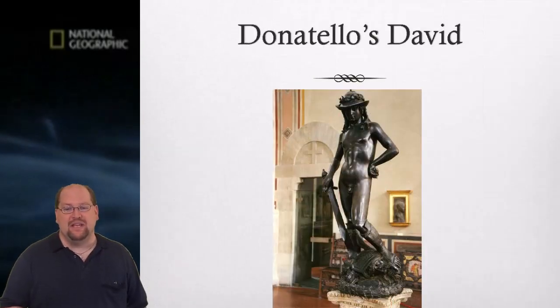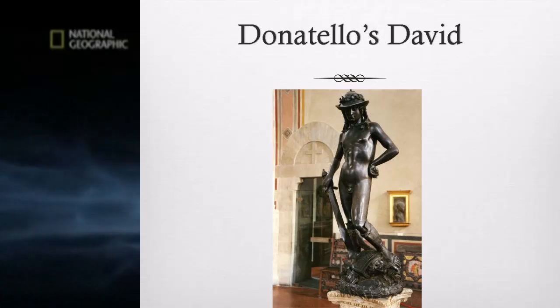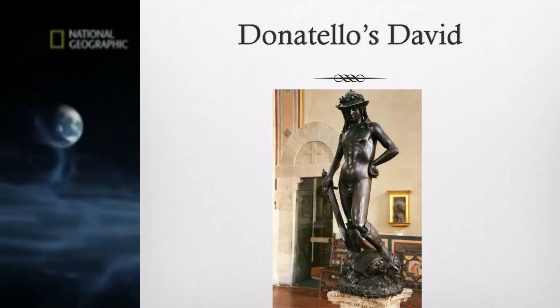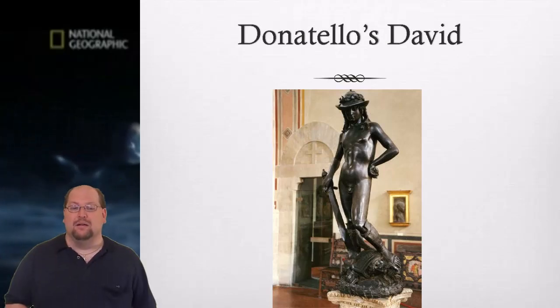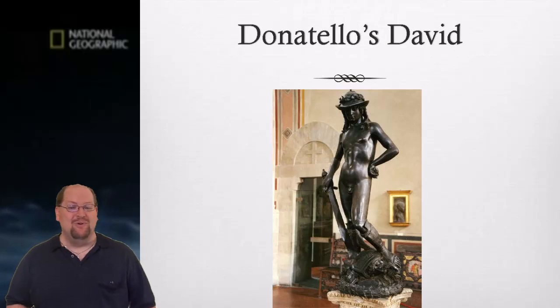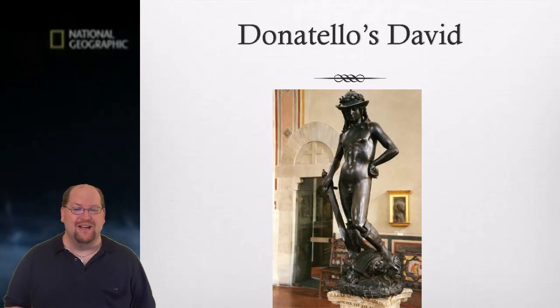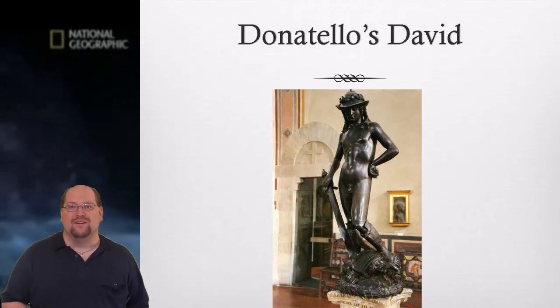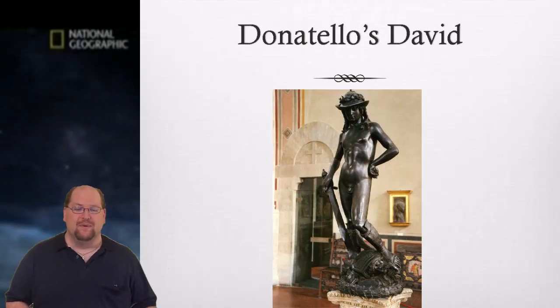And here we see this bronze David. Cosimo de' Medici, we've talked about him before, gave him the money to make this bronze statue. It is believed to be the first known freestanding bronze nude created since ancient times. It's also considered probably the first major work of a Renaissance sculptor. And we see a picture of it here.